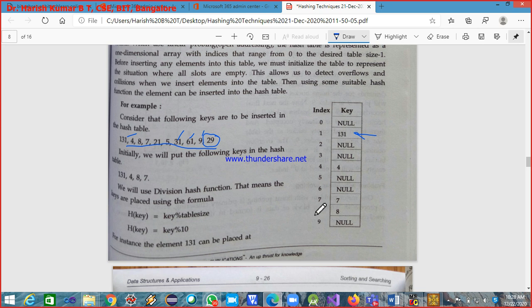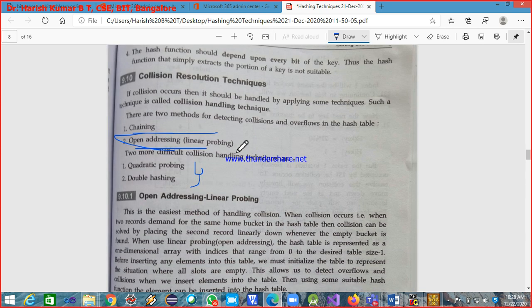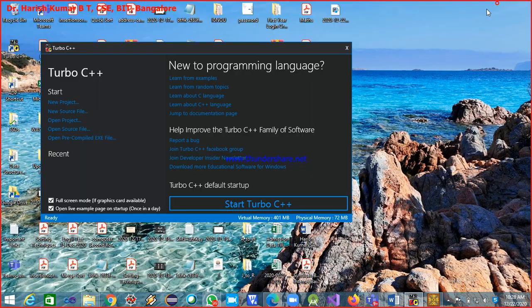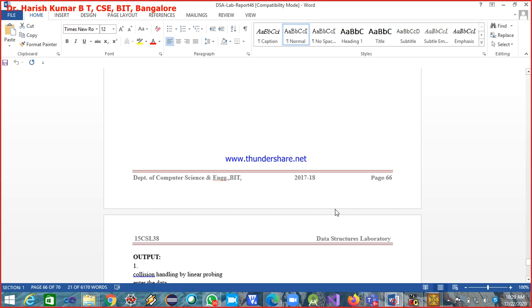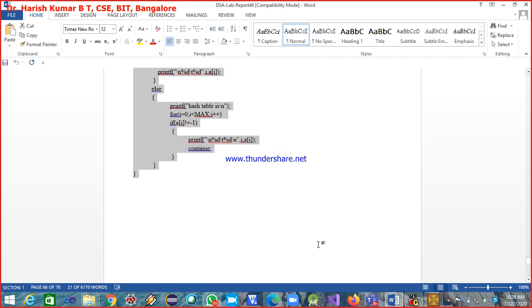Yes, sir. Okay, now the other method we have, chaining. We'll go to this chaining method after discussing the program. Okay, the 12th lab program. Today I'll finish this lab program, and that lab program is also easy, just like the DFS program you did. It is not even a lengthy program. So we'll just discuss this program now.